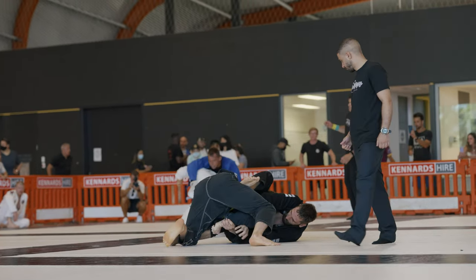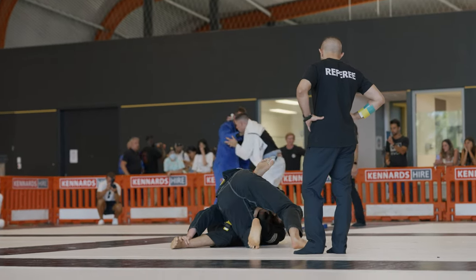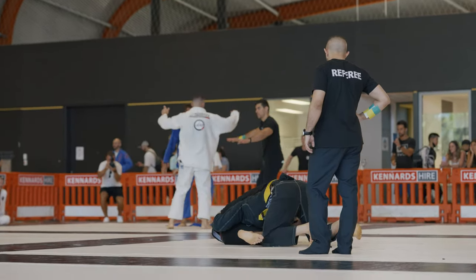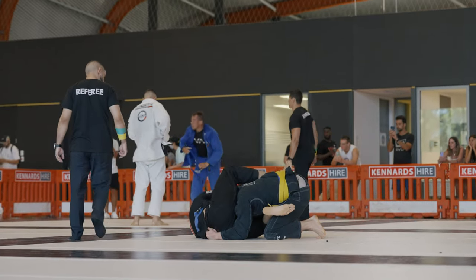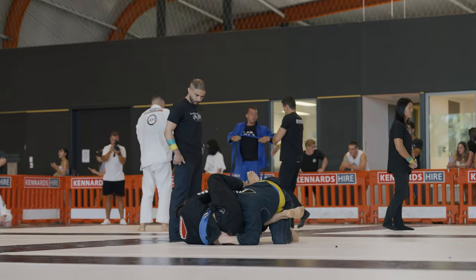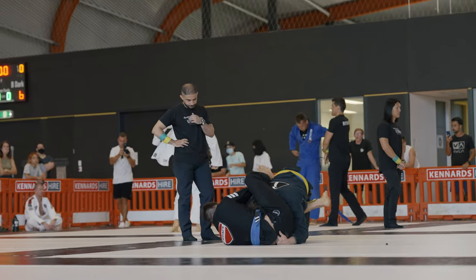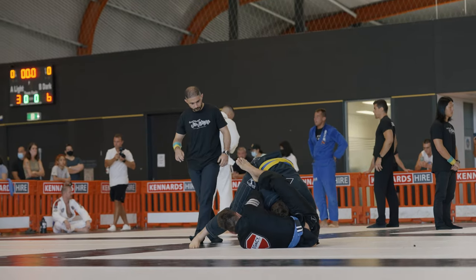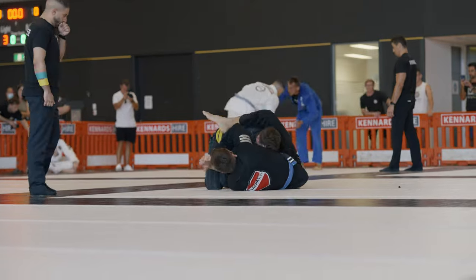I am really fortunate to have this footage and see the progress I've made in the over under over the last year, because the mistakes I was making here are pretty obvious. Now I was able to progress this position — you can see my left hand is deep in his drawstring, but I'm at a really weird angle and my opponent still has that Kimura grip.